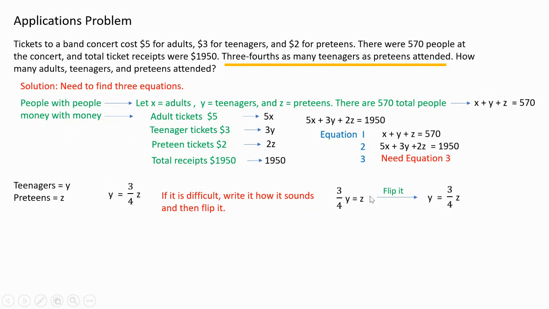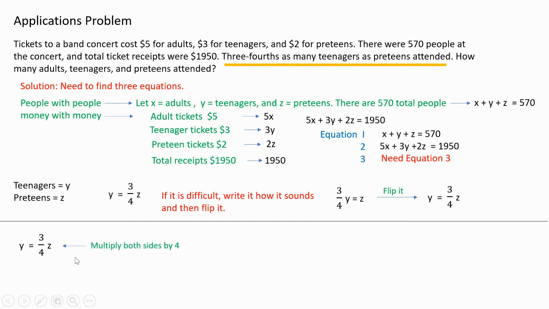And again, the book doesn't show you this way. The book shows you that you have to come up with this equals this, but they don't explain how. So that's why I come up with the whole explanation for the students to be able to understand it. But anyway, I need to put it in the form ax plus by plus cz equals d. So multiply both sides by 4. Then I'm going to subtract 3z from both sides. This is the way I want it, because I want it all in this form, like I did earlier. So this is my new equation 3.